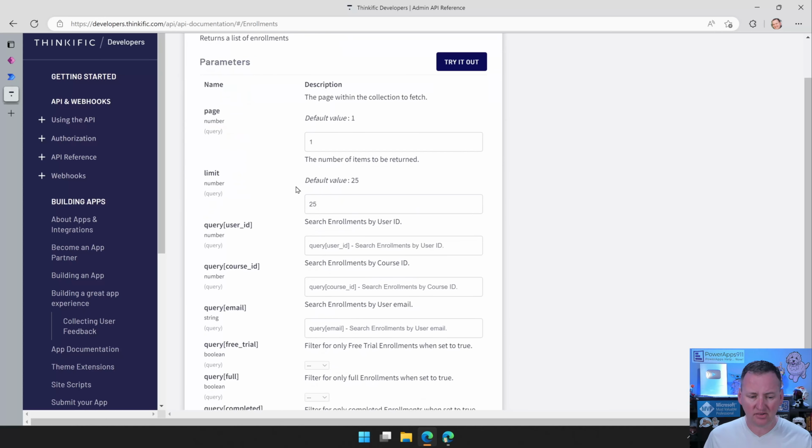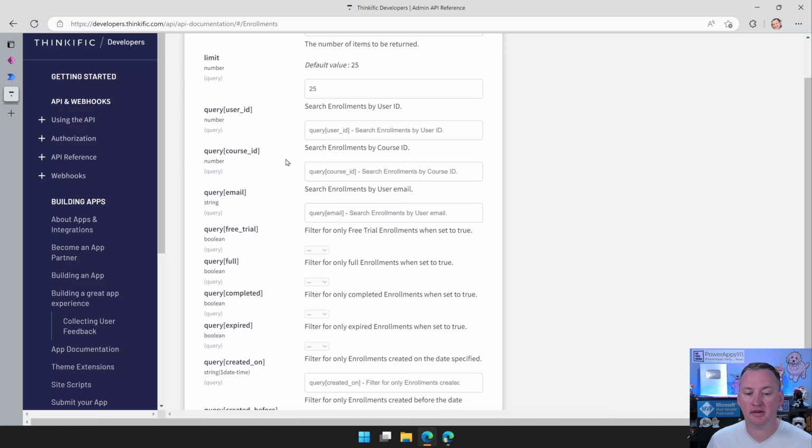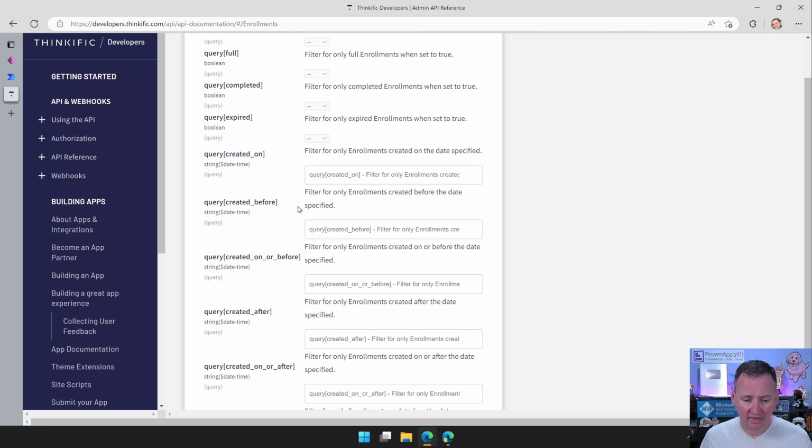And then they have a nice little builder here where I could kind of mess around. So this is where I was able to change that limit to 100. And then I'm able to do it by specific course ID. So I did a separate query previously to get the course ID of the university. So I plop that in here. And then that was it.